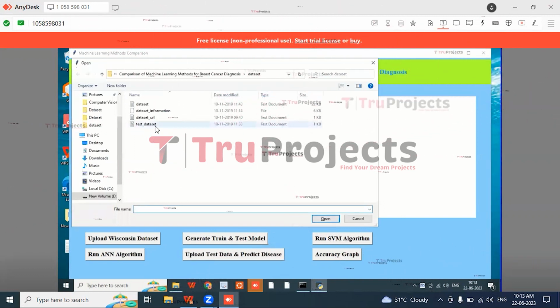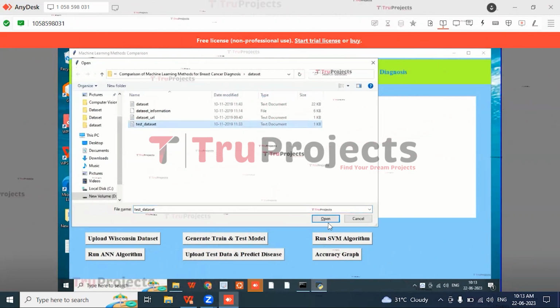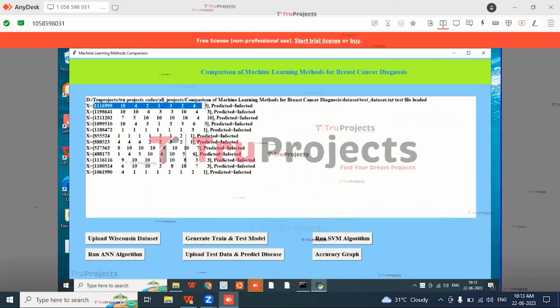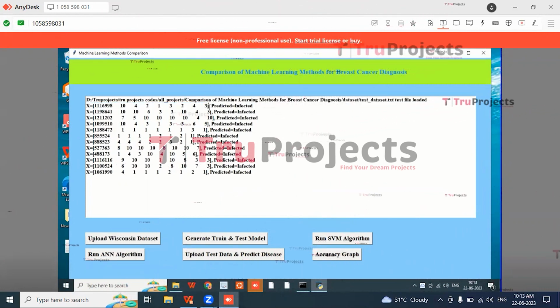And select the test dataset and click on the open button. Here, within the square brackets, it uses the data of an individual and gives the result as infected or not, and click on the accuracy graph button.